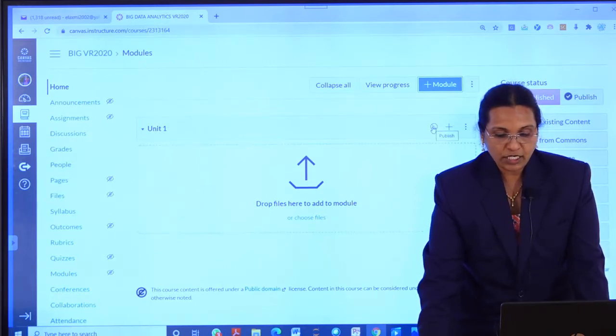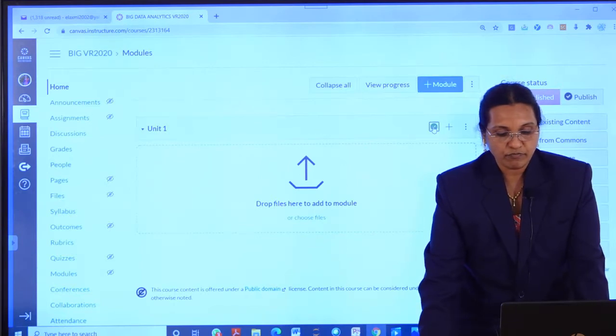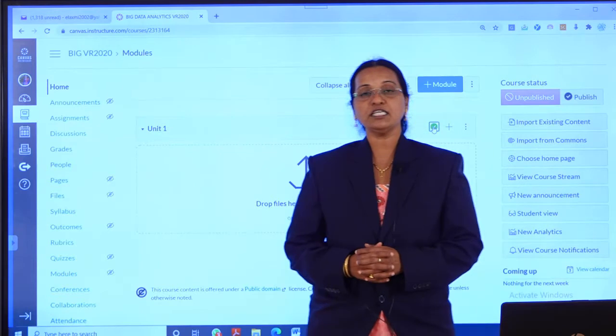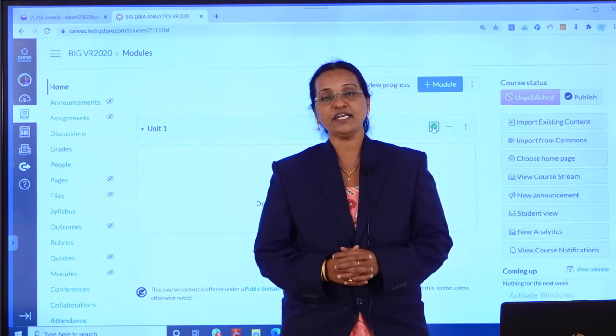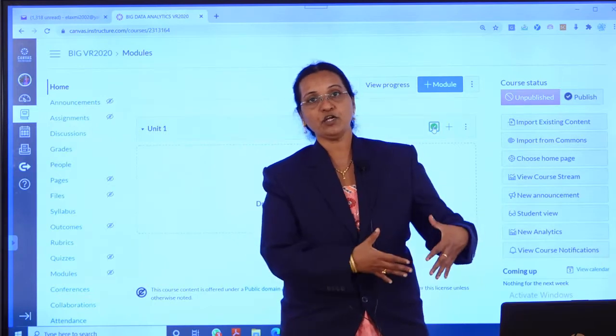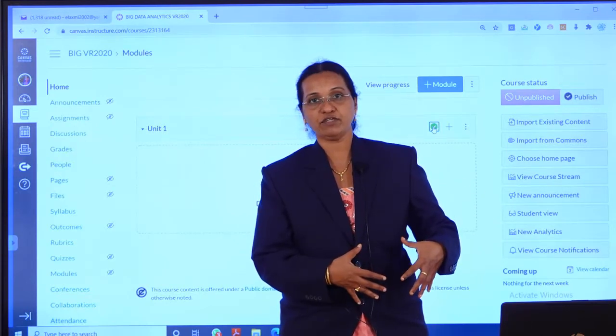Here you can see the button is unpublished, that means this unit 1 is not published to the students. I want to make it published. What is the difference between published and unpublished? Sometimes while I am teaching unit 1, I do not want to give the content of unit 2 to the students. But to get my work done as a teacher, I will upload all the contents into Canvas Instructure.